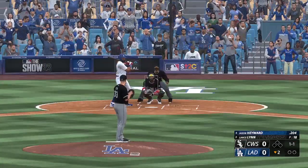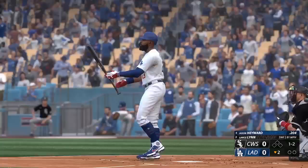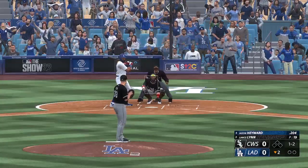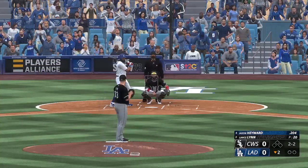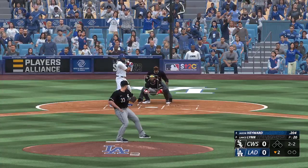The right fielder, Heyward. Lance Lynn, former first-round pick by the Cardinals. He went to Ole Miss and was drafted in 2008. And, of course, when he was a rookie in 2011, he helped the Cardinals win a World Series. That one outside. The count now 2-2. Broke into the big leagues playing for manager Tony La Russa.